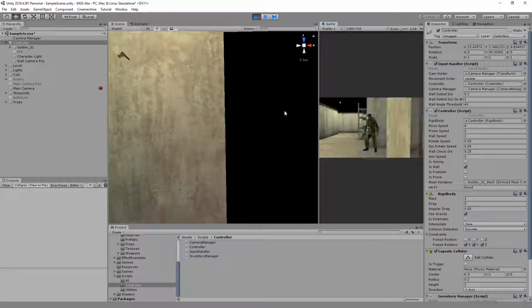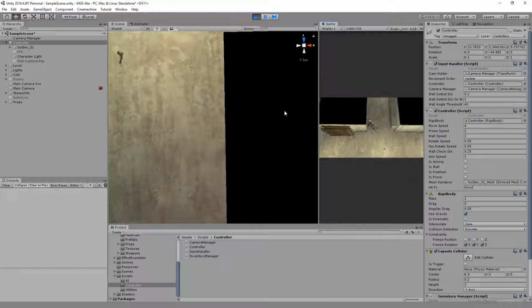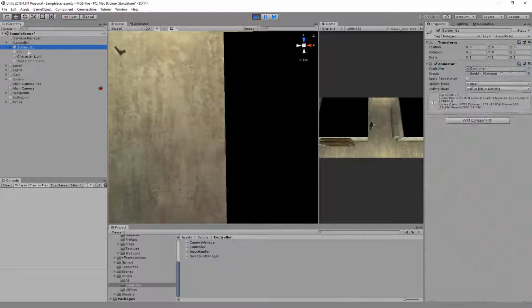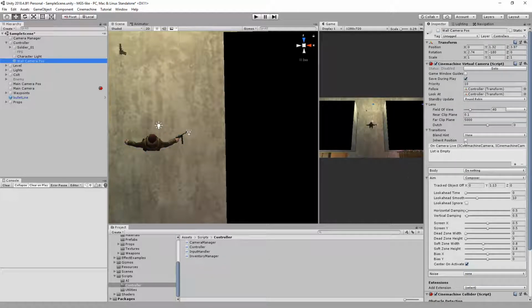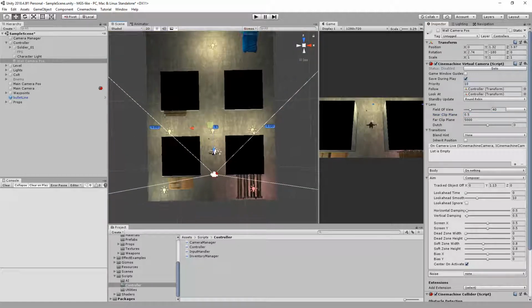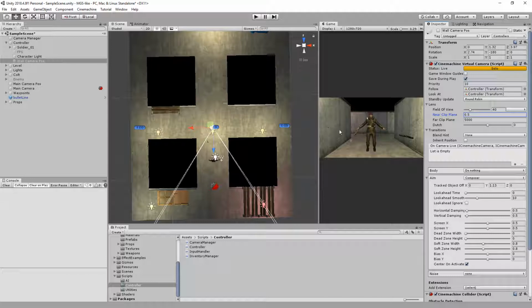And of course, there are still cases that we might not be looking at our player. So let's go onto this camera and actually make it so that the clip plane for that is even smaller.